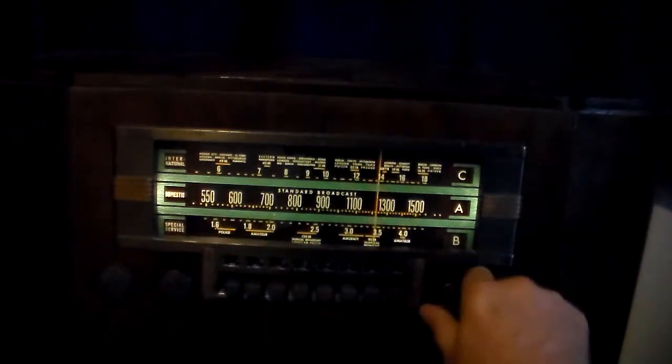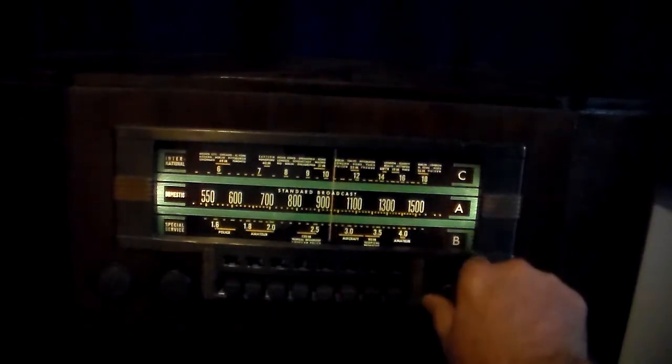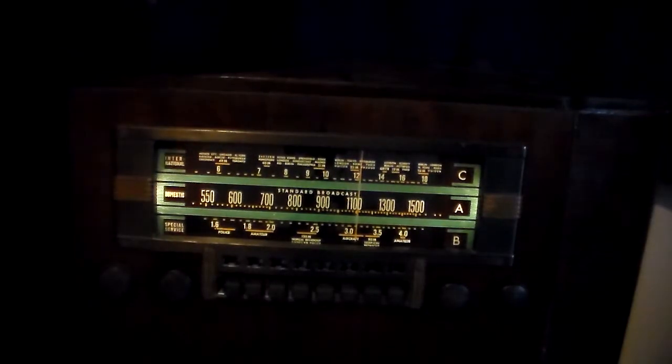It seems there's a lot of religious type stations down here. So let me see. And these down here seem to come together a little bit better later at night. So let me just, don't mind me if I light up. That's me moving the antenna. If I light up, it means that I grabbed the wrong thing.